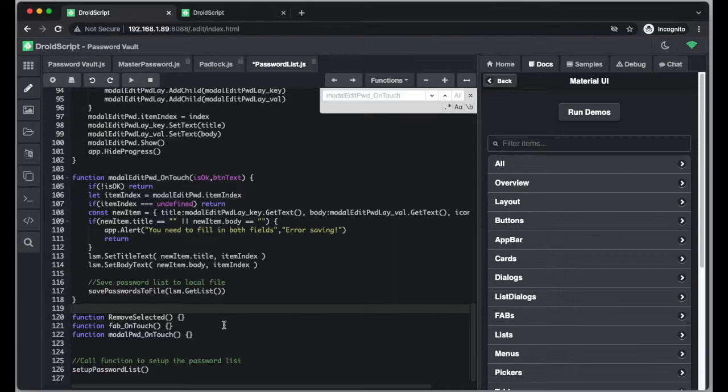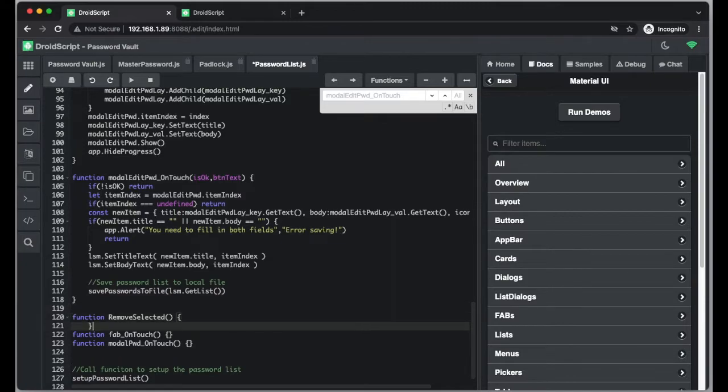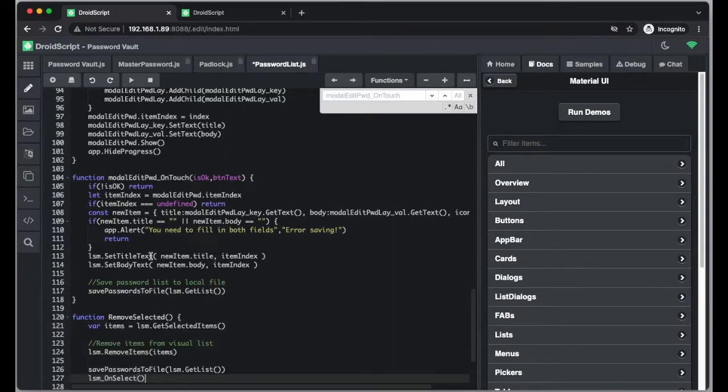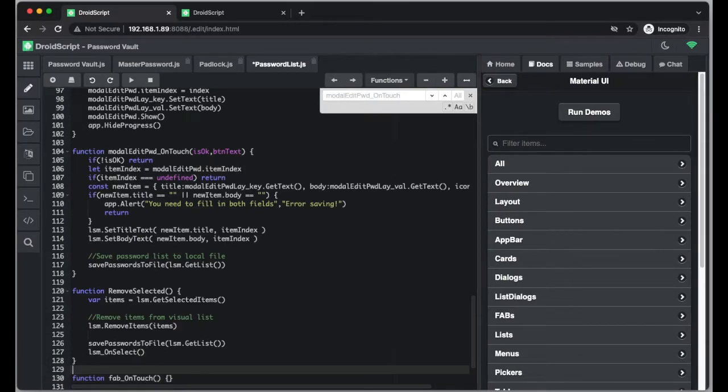We can do the remove selected now. So once we've selected multiple items in the list, we can press the button called remove selected. The code for this button looks like this, quite simple really. We get the list, we get all the items from the list. There's a method for the list object called remove items, where you just pass all the selected items you want taken out of the list. It does it all for you, and it does it also with a little bit of graphics as well, just for the user.